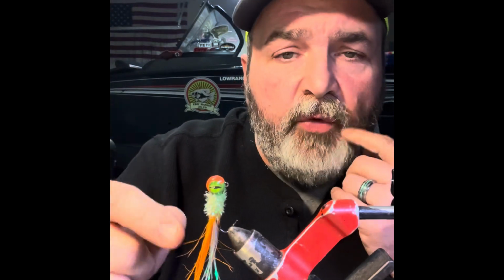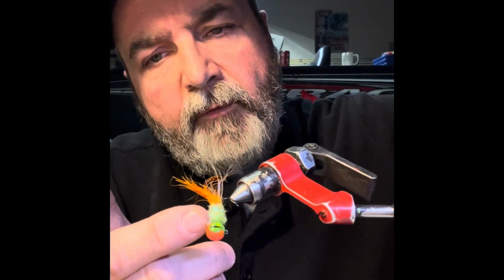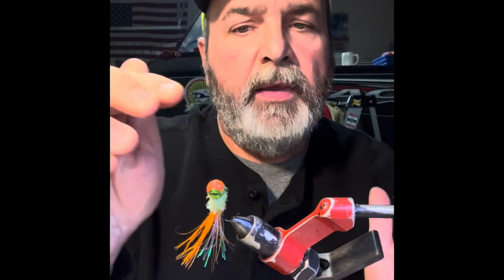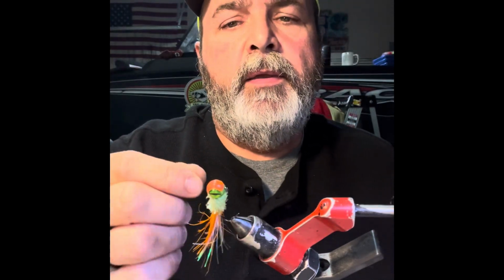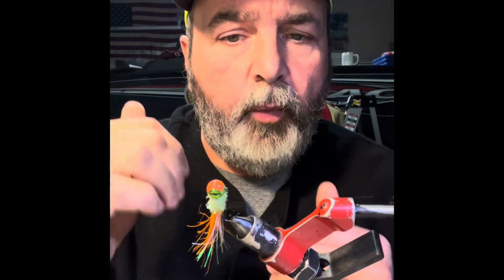This one jig has also won a few tournaments. It's put fish in the boat. It's still together. Paint's still on the head. Eyes are still on. And like I said, if you could feel inside that neck, you could feel that roughness from that UV resin where it hardens up and cures. The UV resin I don't use only to seal the eyes on, but it's also sealing the thread on. It's also sealing the chenille to the head. It is really, other than the Sally Hansen's, the foundation to a durable crappie jig.